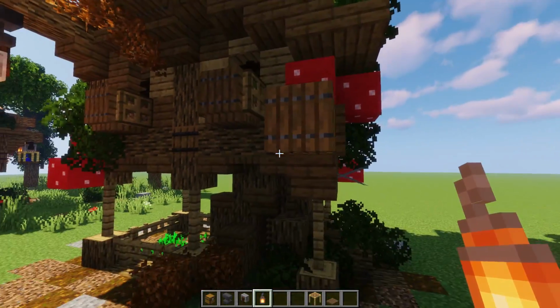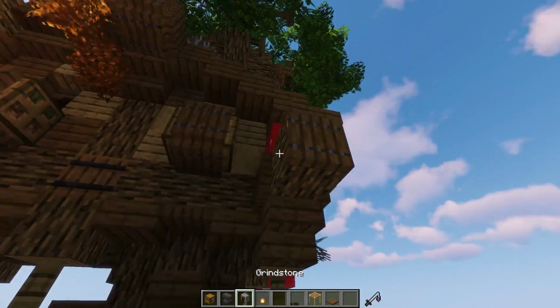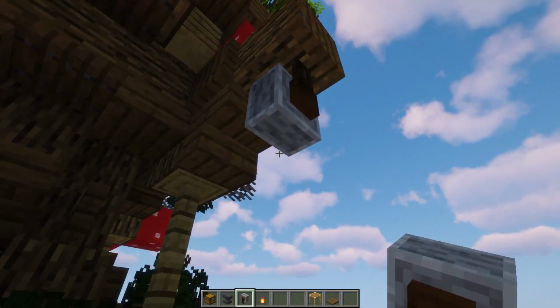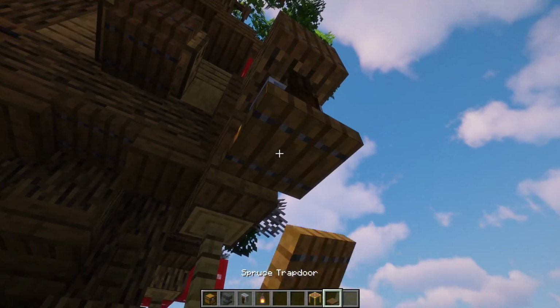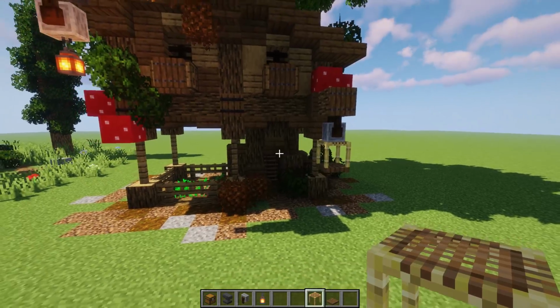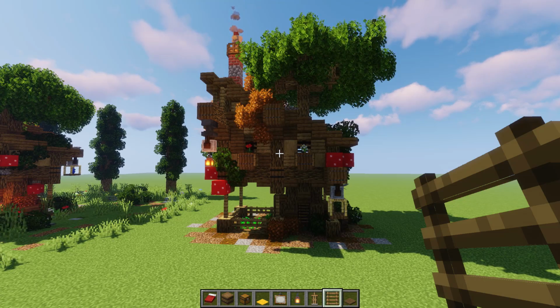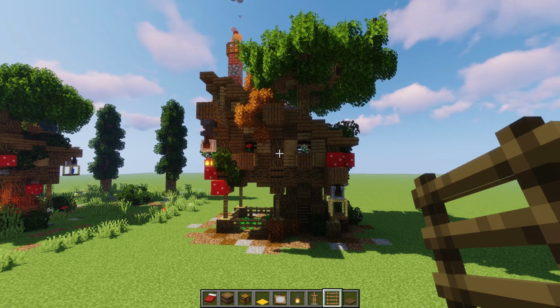That looks really nice. And then for the little hanging birdie thingy, we're just going to go ahead and put a grindstone again. You can face it any direction. That looks fine. Then I'm going to grab a trapdoor, put 2 of these, and then we're going to put a scaffold on that. And that is all there is to it. Then I'm going to just repeat this on the other side. Now the house is pretty much done, but let's go on the interior and let's work that out.